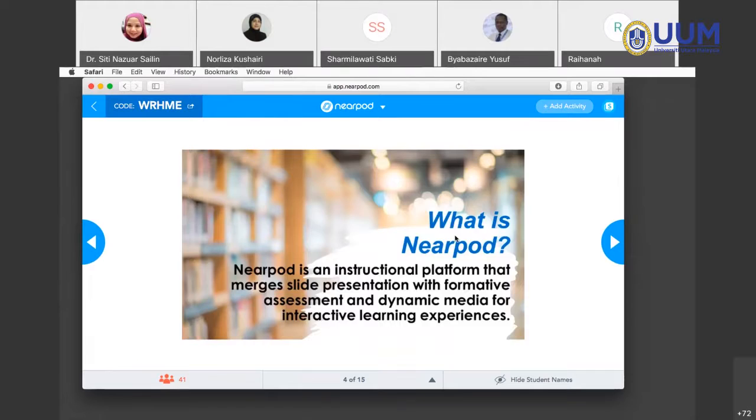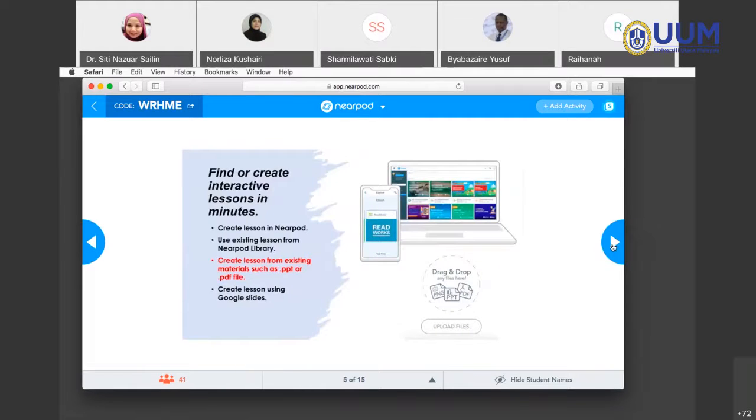Right, so these are the features of Nearpod that I think will be of interest. So we can easily find or create interactive lessons in Nearpod. We can actually create our own lesson from scratch, or we can use existing lessons from the Nearpod library.